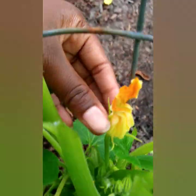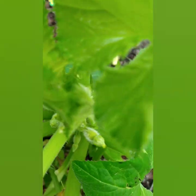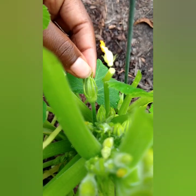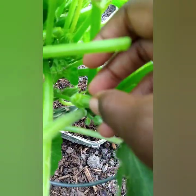This is a male flower because he just has the long, damn, one of my only pollinators on here. Let me stop playing with this plant trying to show y'all stuff. But this is a male flower because they just have the stem and the flower. It's no bulky, bulgy, fruity part. Here go another male. He just got a stem and the flower head.